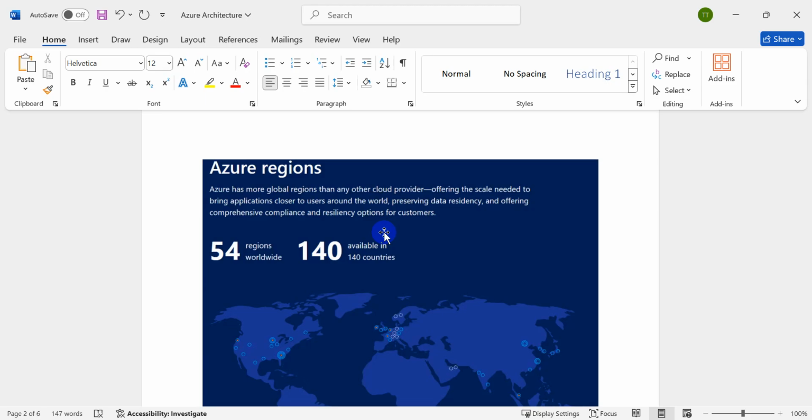Canada has East and West. In India, we have Central India, South India, Mumbai, Chennai, Hyderabad. They also have Asia-specific ones: Australia, China with multiple data centers, Japan, Korea, the UK, South Africa. You can see a lot of data centers are already built and more are coming. It is moving very fast. They keep deploying, which is why Azure is moving faster than AWS.